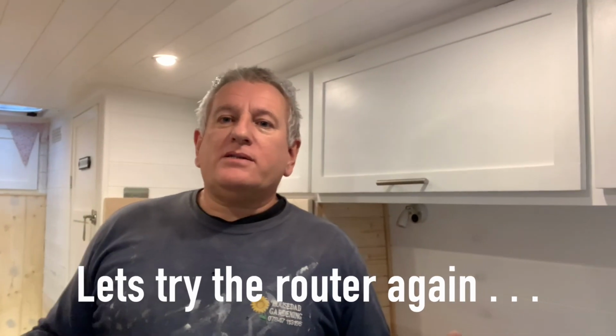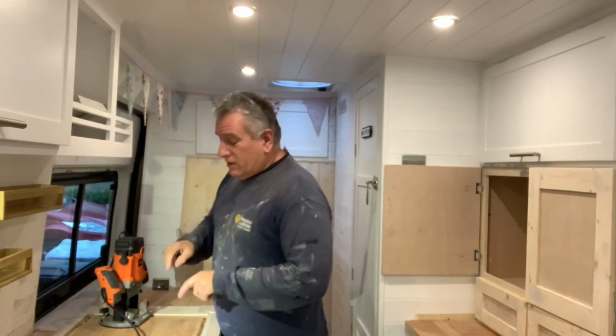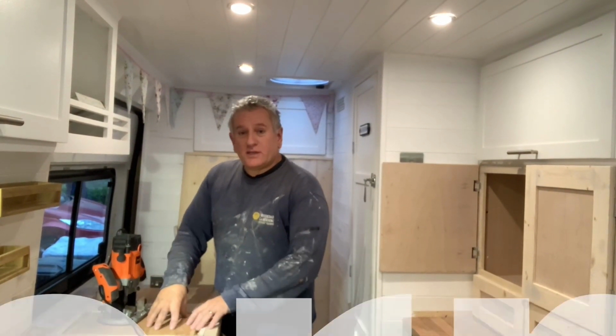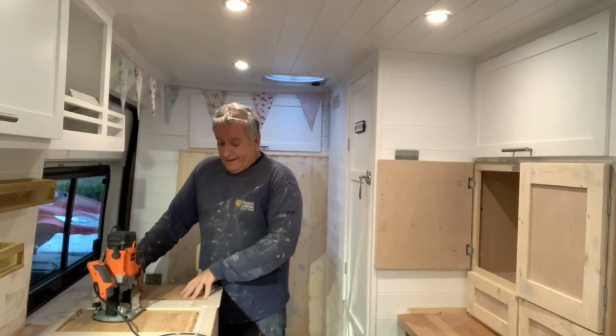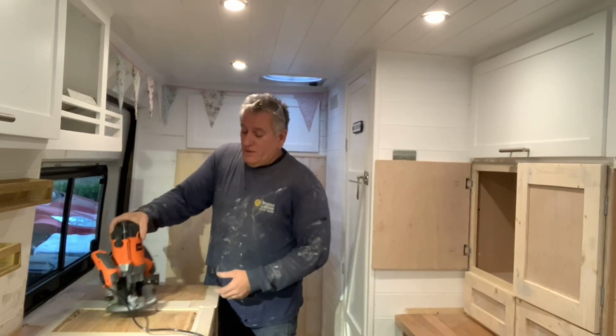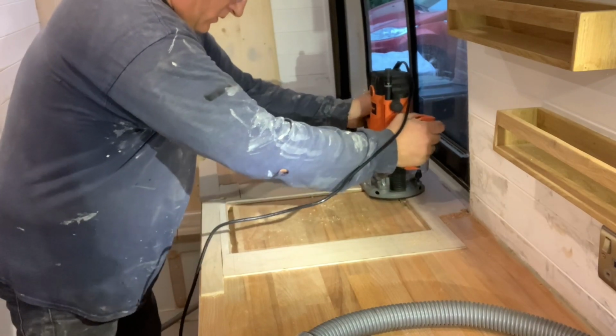Back inside the van again today, and I'm going to be routing out the hole for the undermount sink to go in, and also for our induction hob. Got a new bit, this time a heavy duty bit. Let's get down to routing out this worktop.